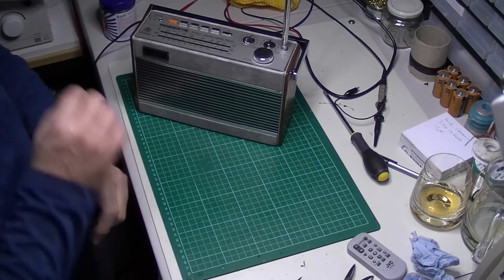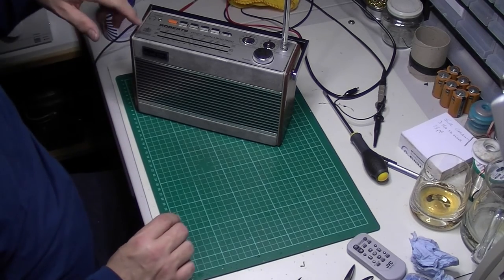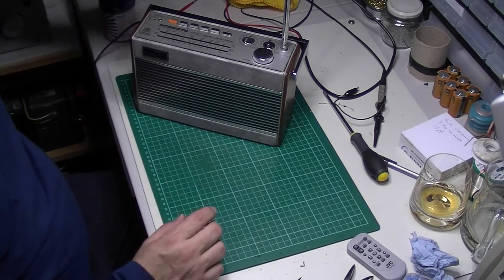It's a great performing radio on FM. So, let's go long wave.